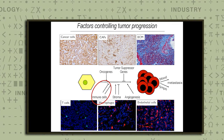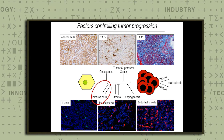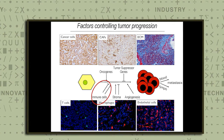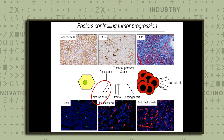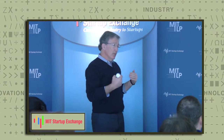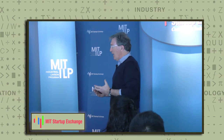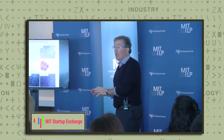With respect to the immune system — and you've heard a lot about this already — the immune system is incredibly powerful in controlling tumor development. We appreciate that more and more now, and ways to manipulate the immune system are becoming an attractive way to treat cancer. One of the challenges is understanding the complex interactions between the cancer cell and the immune system in a living animal. You can't do that in people very well — you're basically looking at a snapshot when you look at a biopsy specimen. These model systems in an immunocompetent setting allow us to do that.